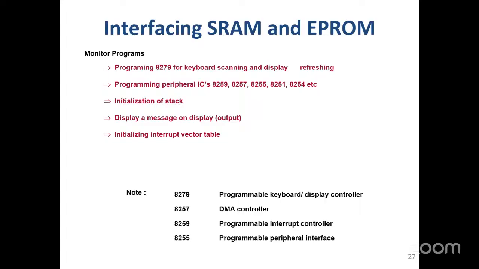What is the DMA controller? We'll understand. The other one is the 8251 serial interface. In case of serial communication, we can access this. I will explain the purpose of each one. Using this 8255, we can connect any external device to the 8086 microprocessor. This is one interfacing device. The second interfacing device is the programmable interrupt controller. What is the purpose of the programmable interrupt controller?